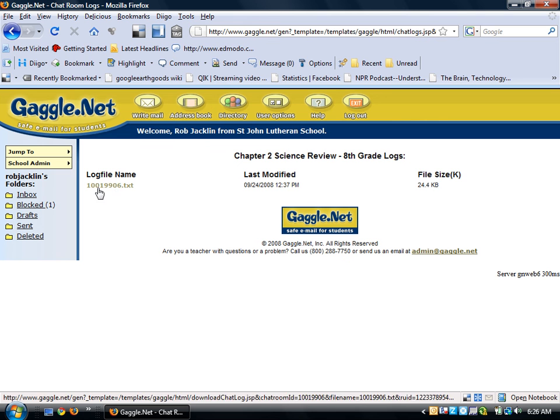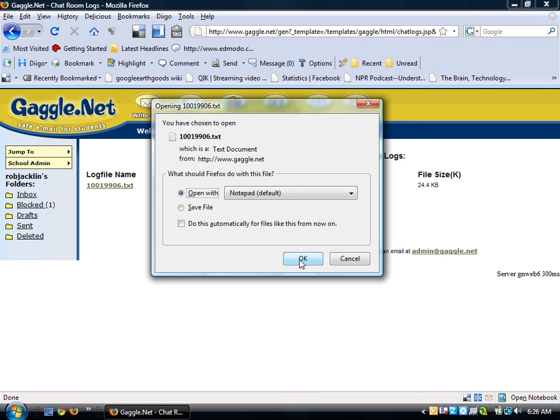Let me take a look and view his chat log. When I see the chat log, it's just an arbitrary name. Notice here that this is 9/24. Yeah, this is just a random arbitrary name. Then there's the date that it was last modified, which most likely will be the date the last user logged into the chat room, and then its file size. To view it, I'm just going to click on it, and then I'll open it.